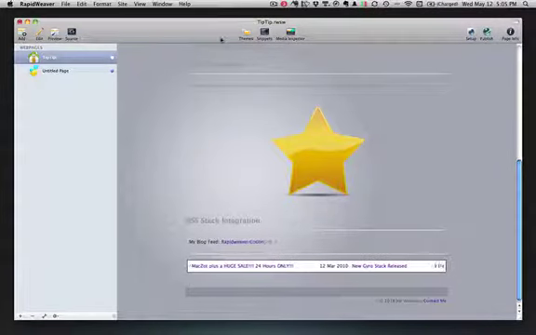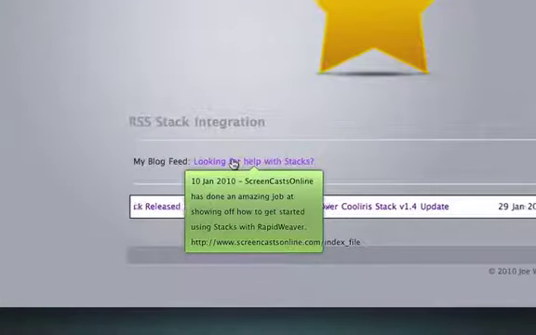Lastly, I wanted to mention the RSS stack integration. The RSS stack integration is really cool. As you see here, I have two of my RSS stacks here. There are a total of six RSS stacks available. With this integration, whenever you hover over a link, you will get the TipTip integration automatically. You don't need to do anything else. All you need to do is have your RSS stacks there and drag your TipTip stack onto the page.